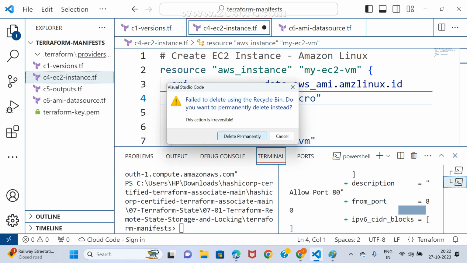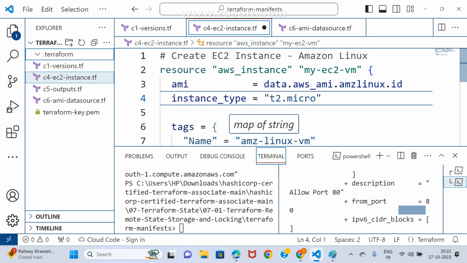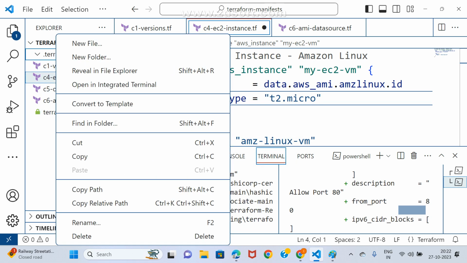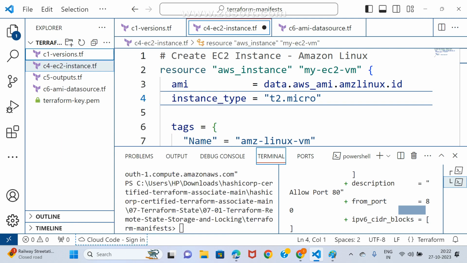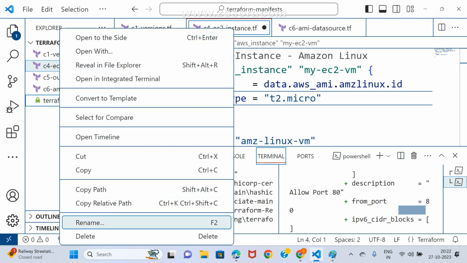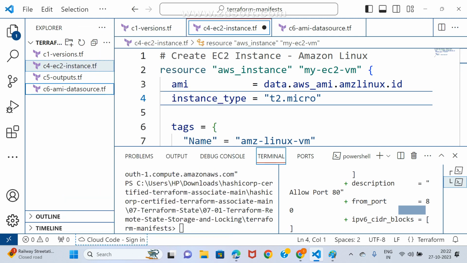What is it saying? Delete permanently. Okay, provider, no problem. This one, delete. Yes, this is the simple thing. Even the key I removed, right? I don't want the key also. Delete. Now nothing is there. Very simple thing I am having.